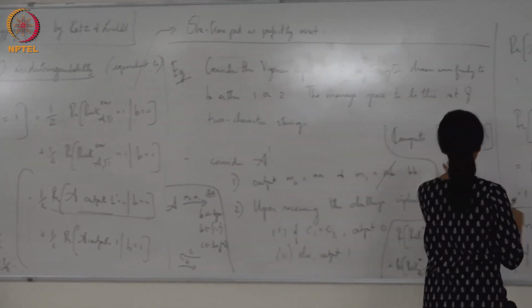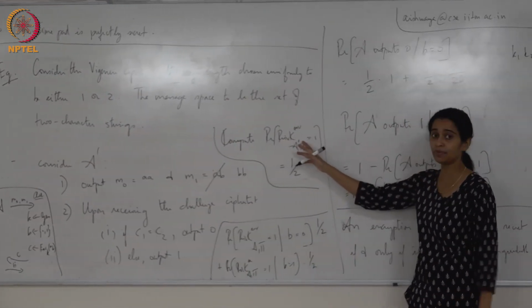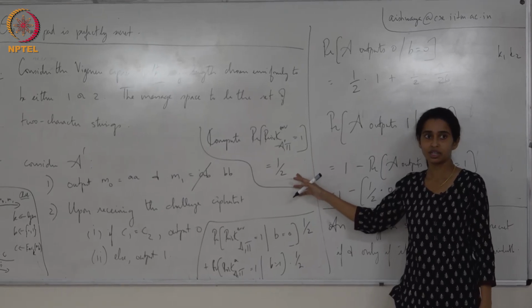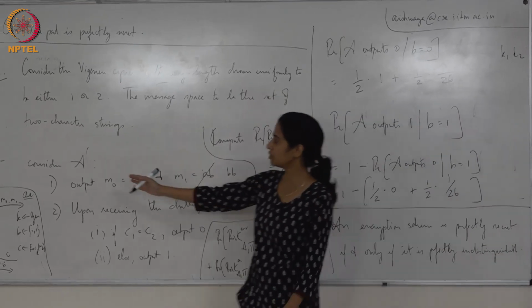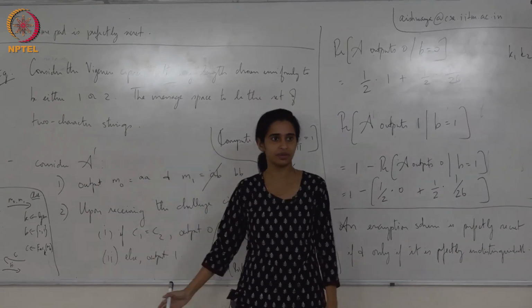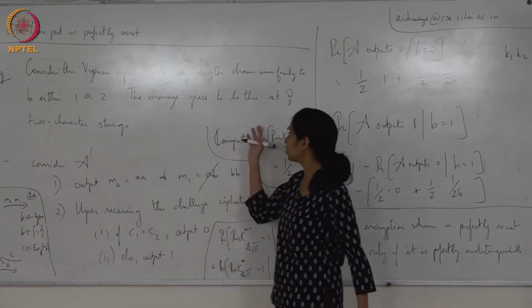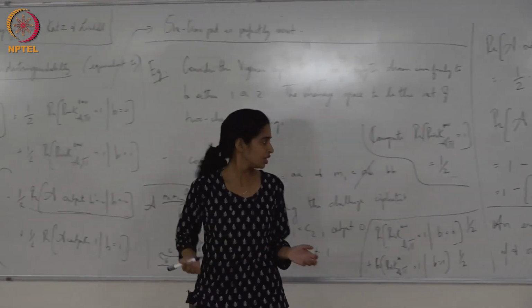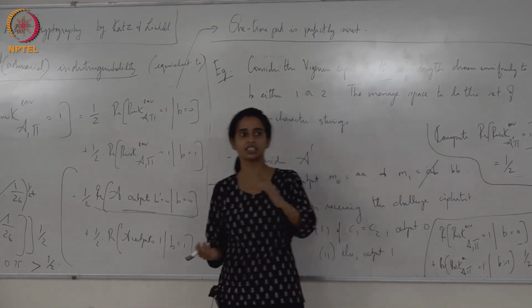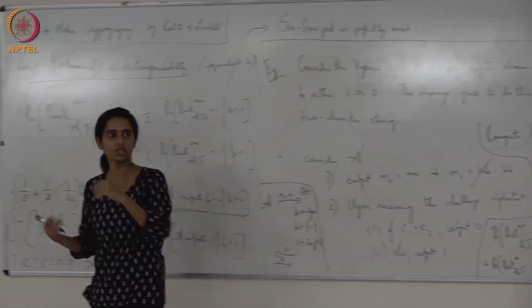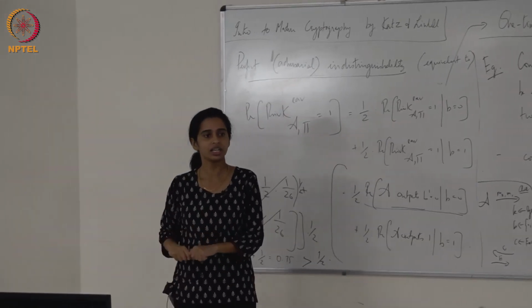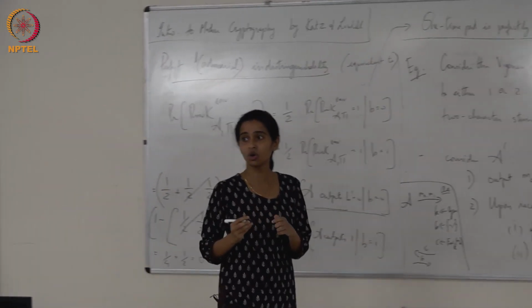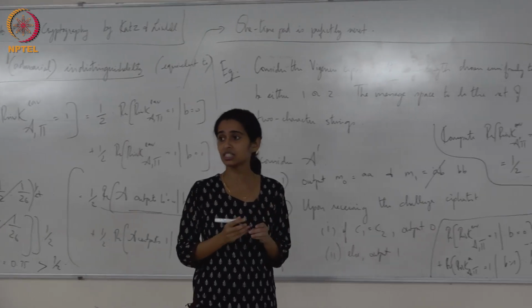All this computation has told us is there is an adversary A prime for which it is half. But we just saw an adversary A for which it was 0.75, the same scheme. So pi did not change, right? So the scheme is still not perfectly indistinguishable. So this computation does not really tell us anything apart from maybe we need to come up with smarter adversaries, right? So it is important that the definition holds for every class of adversary that we are considering.